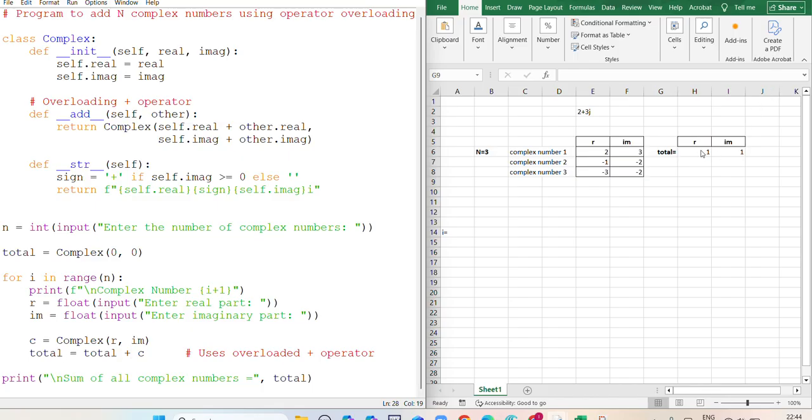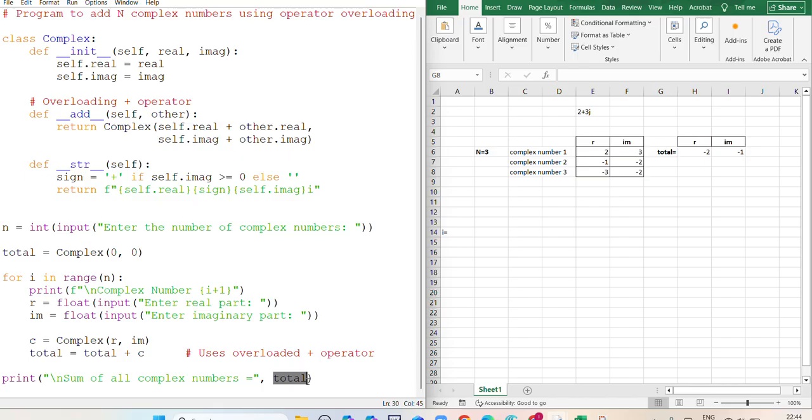Now when it returns, what value will be there? Minus 3 plus 1 is minus 2, and 1 minus 2 is minus 1. Finally inside the total, minus 2 and minus 1 will be there. So all the three iterations are done. Now after coming out of the for loop, what are we doing? We are printing: sum of all complex numbers, total.